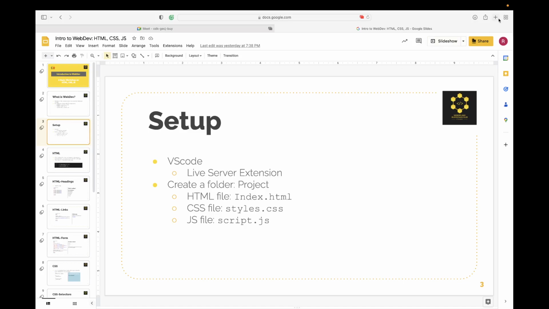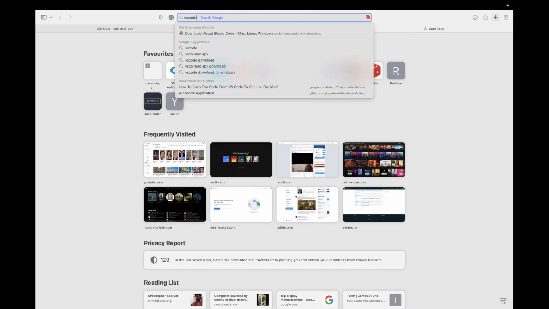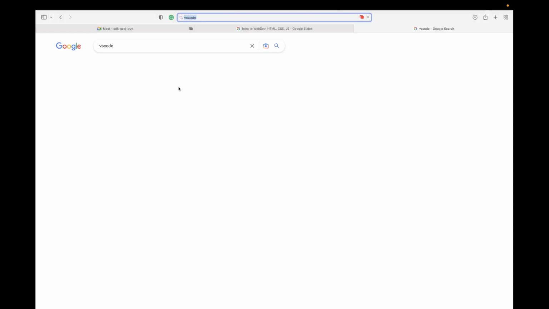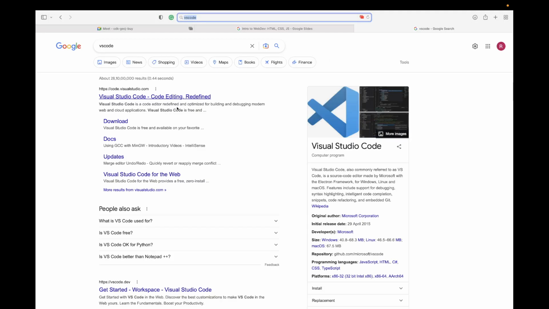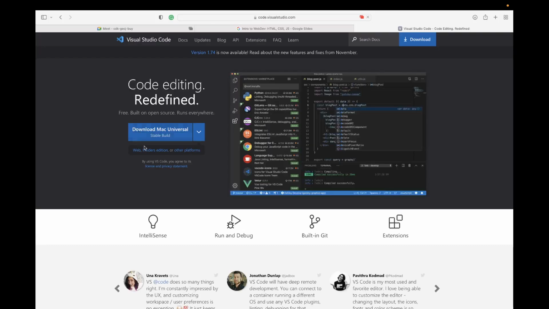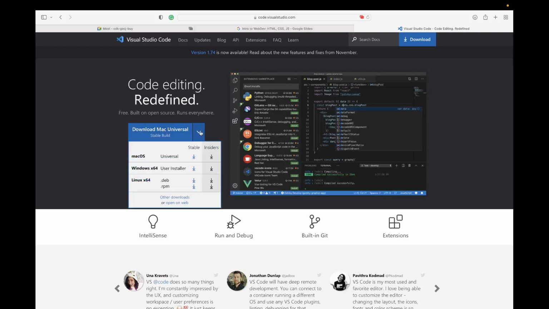So we'll just say download Visual Studio Code there, and since mine is a Mac, I can just download it from here. But depending on which OS you use, you would have your own installer.